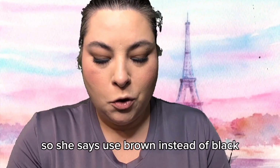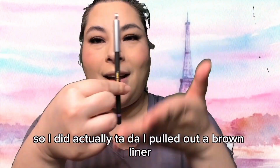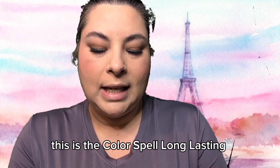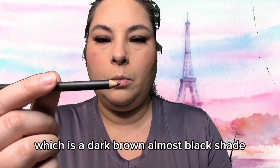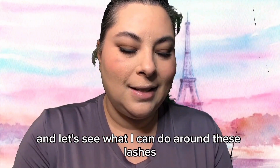So she says use brown instead of black. So I did actually. Ta-da! I pulled out a brown liner. This is the Color Spell Long Lasting Kohl Eyeliner in the color Charcoal, which is a dark brown, almost black shade. And let's see what I can do around these lashes.